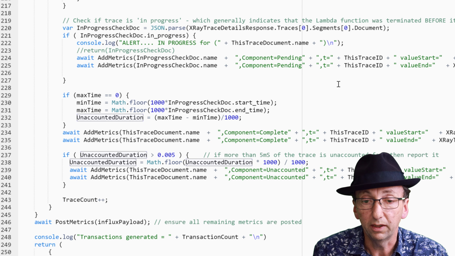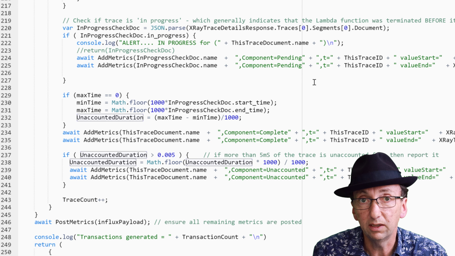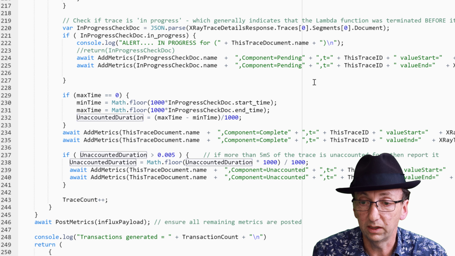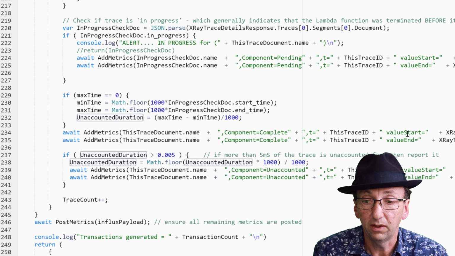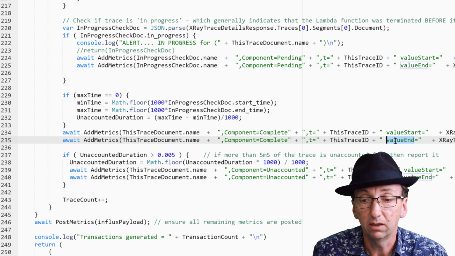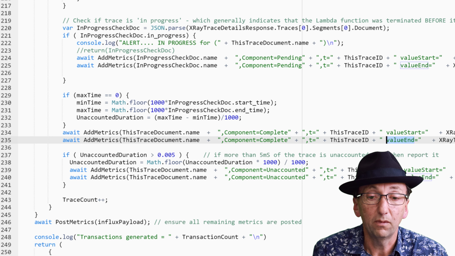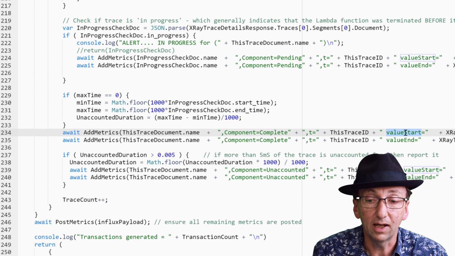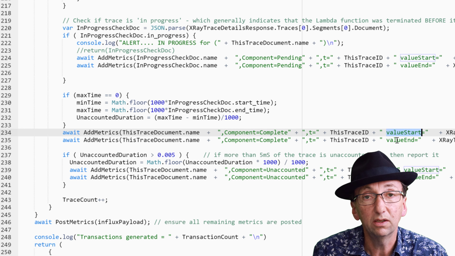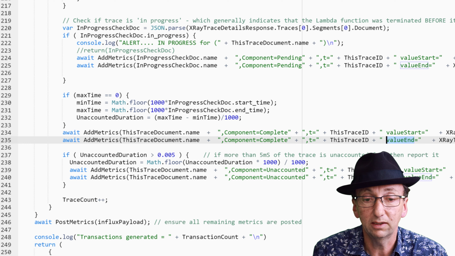So what I'm also doing is for every single subsegment that I'm interested in or extra thing that I'm interested in, I'm recording 2 transactions. One of them is the value start and one's value end. Now, the reason for this is in a time series database, we will have everything recorded according to time. What I'm doing is I'm putting the value start as a response time or a duration, but the time I'm using is, in this case, the start time versus the end time. This min and max is where I've had to calculate things and not use the actual numbers.